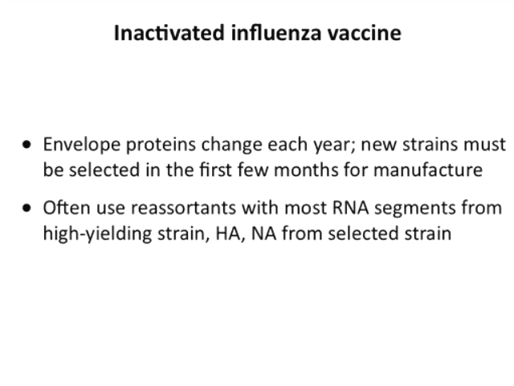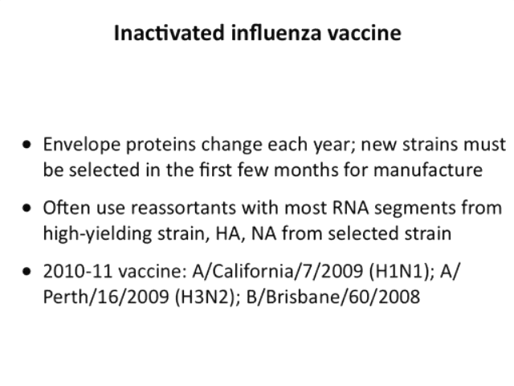To do this, we use what we call reassortants. We have a strain of the virus that's been used for many years, which grows very well in eggs. And you make a reassortment of that virus with whatever the current seasonal strain is. And what you want are the surface glycoproteins from the seasonal strain and all the other genes from this high-yielding egg-growing strain so that it grows very well in production conditions.